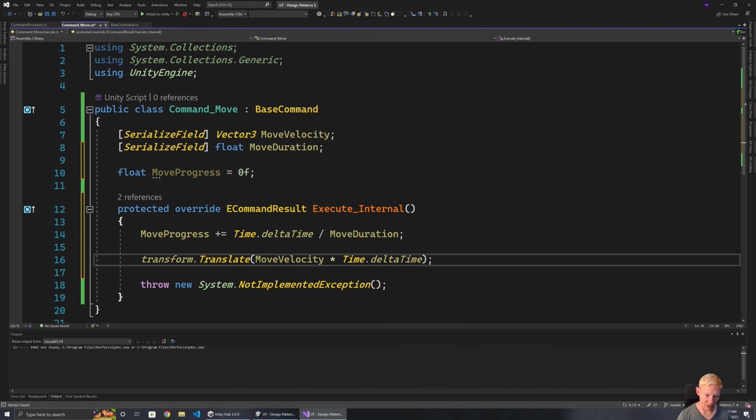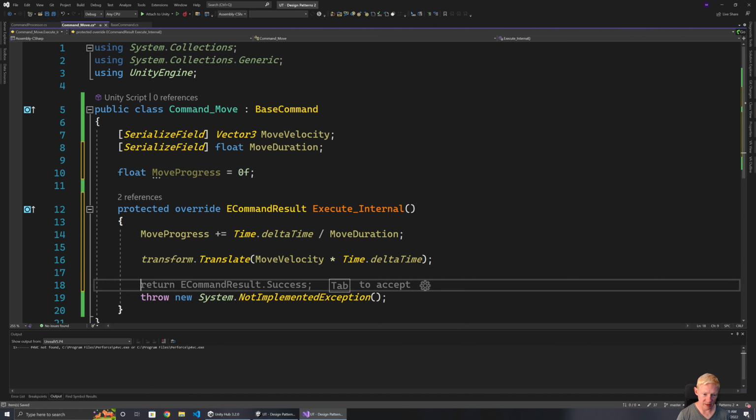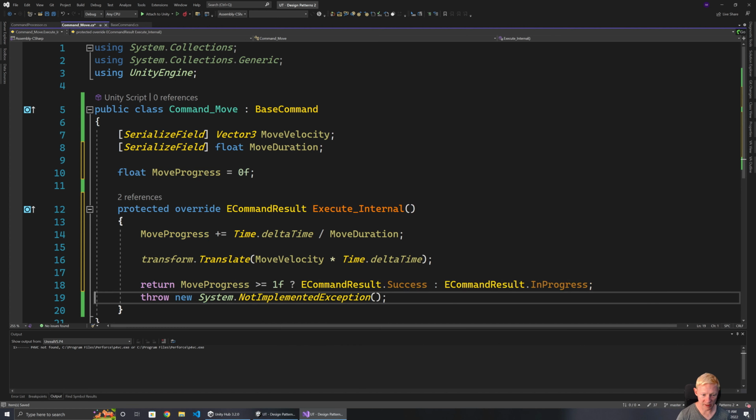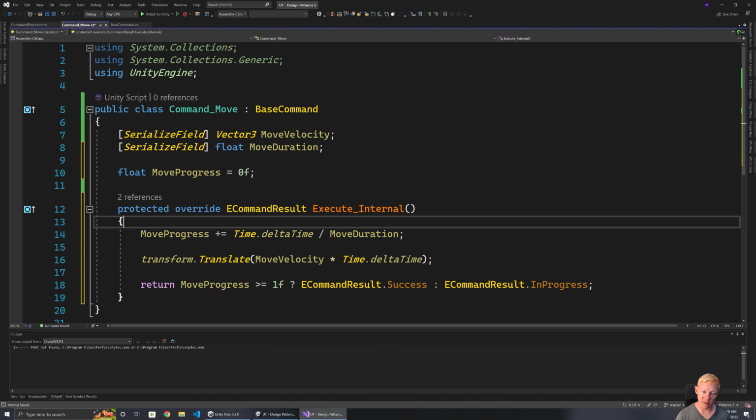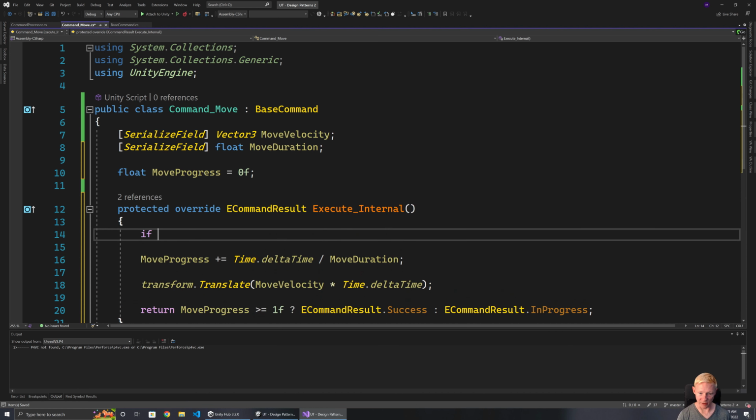And then what we return, and this is where we use the move progress, is if move progress is greater than or equal to 1, then we return success, otherwise in progress, and we use the failure state as a safety check here.